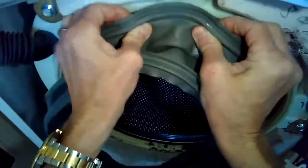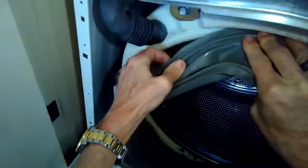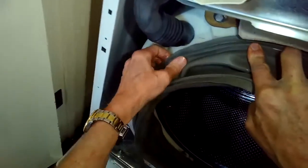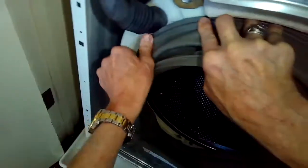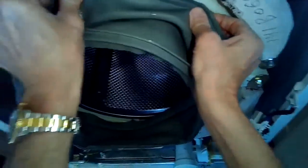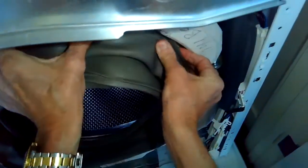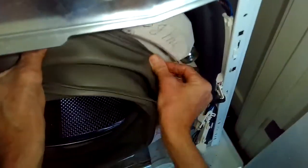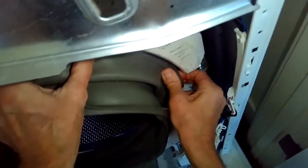So I'm going to make sure this top piece, the one with the triangle, is at the 12 o'clock position. I'm going to push it in under that rim, and then I'll keep going back and making sure that it stays on there. Then I'm going to go over to 1 o'clock, push that in. I'll go over to 2 o'clock, push that in, over to 3 o'clock, push that in. And I got to keep going back and making sure that it stays in.